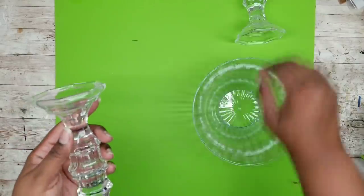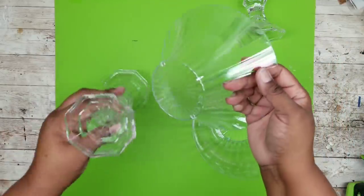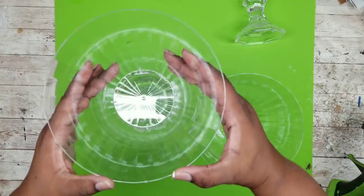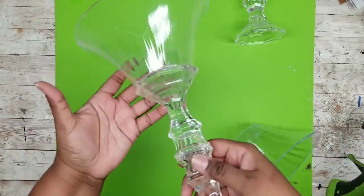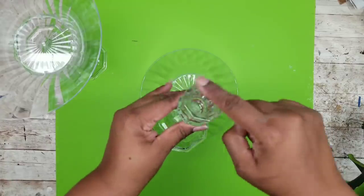So now we're going to take our double candle holder and we're going to add one of our bowls right on top of there. So again, we're going to take our hot glue and we're going to run it along the top edge of the candle holder, and press that bowl right on top, just pressing it there until it's nice and secure. And now we're going to repeat the same thing for our single bowl.